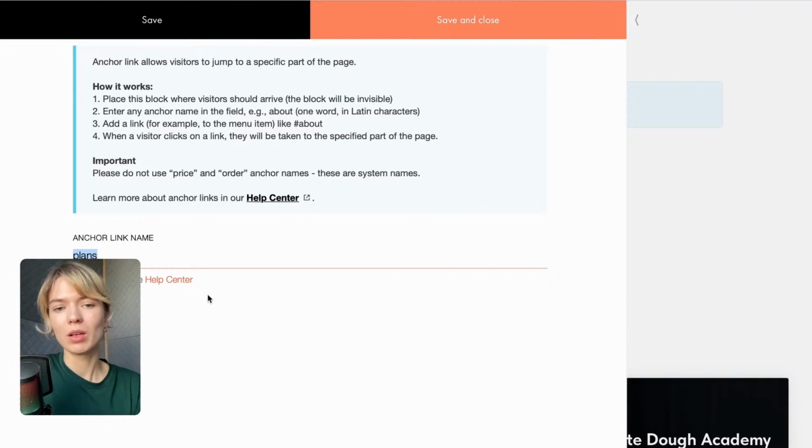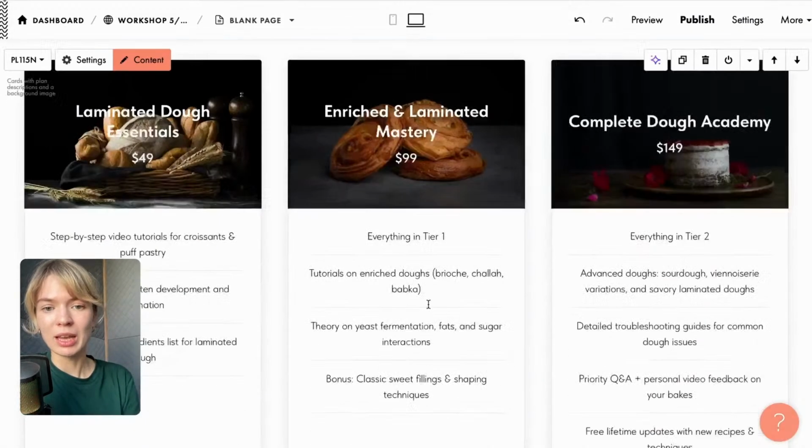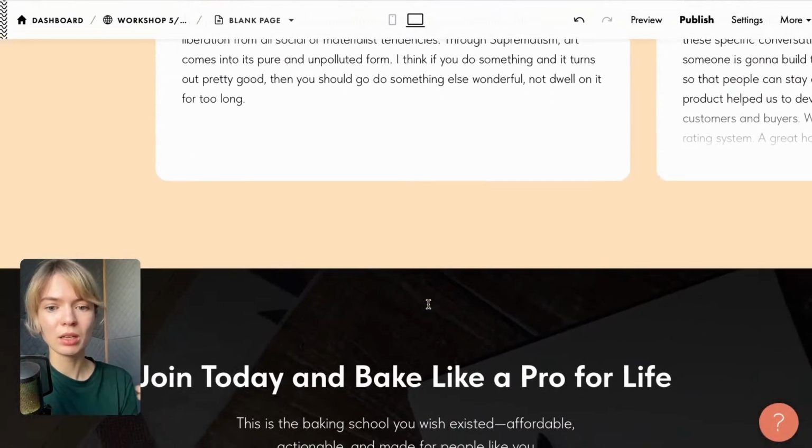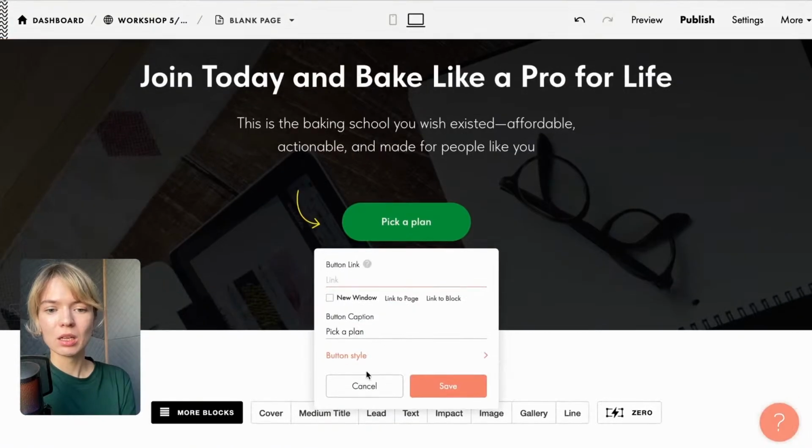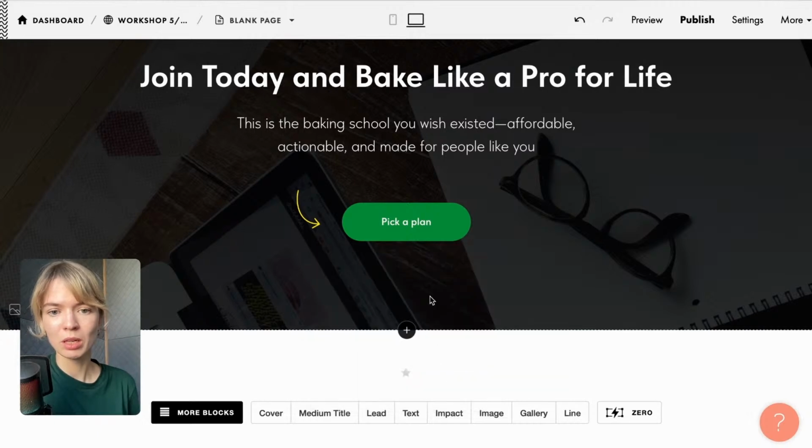And so how an anchor link works: here you specify the anchor link name, and then you need to copy this name, click save, and go to any button or any clickable link on your website and input hashtag plans. So this will, let me click preview.